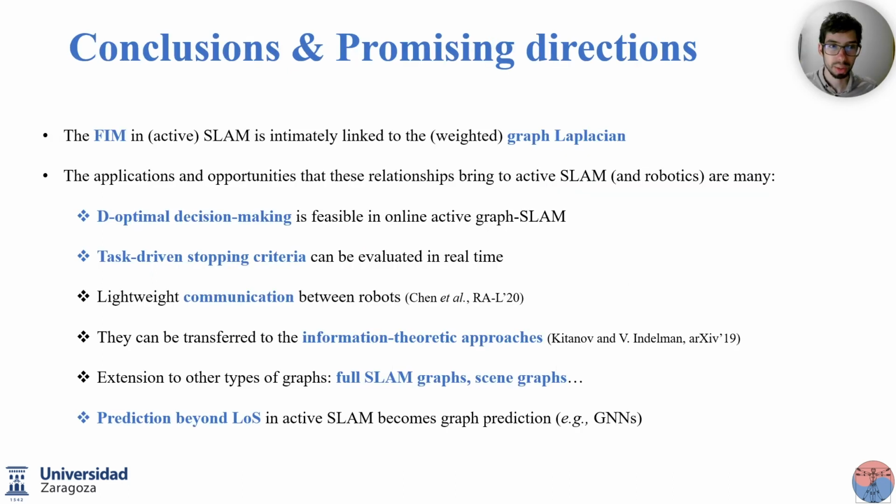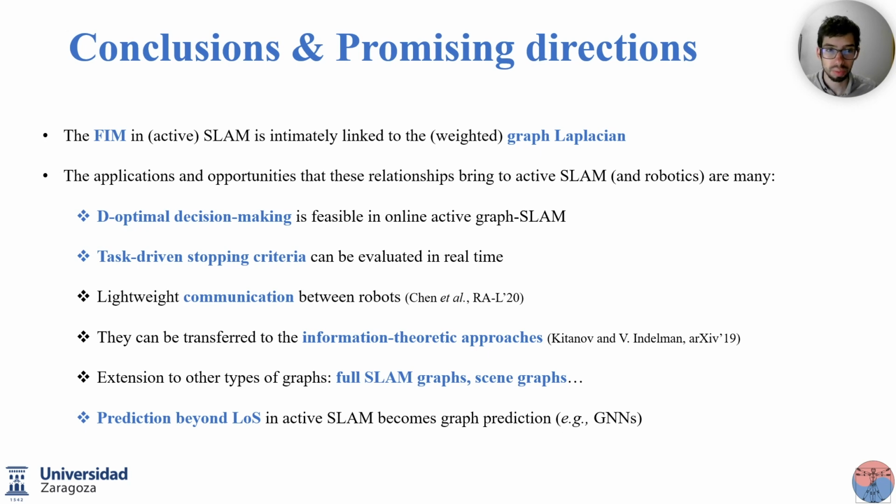I would like to conclude this talk by highlighting some key points and also promising directions that intersect the fields of graph theory and robotic exploration. By combining these fields, we will uncover valuable insights. Based on related work in the field of graph theory and SLAM, we have identified a very strong and general connection between the feature information matrix in GraphSLAM and the Laplacian of the underlying graph.